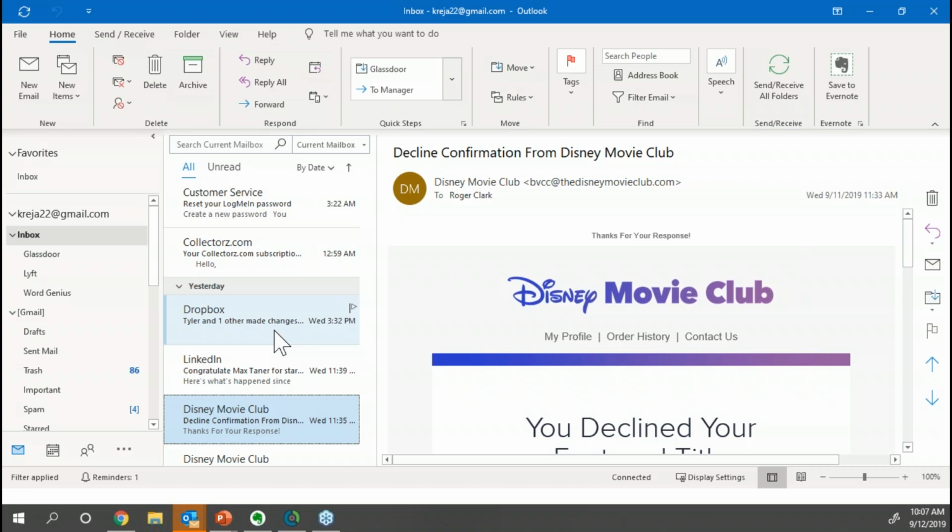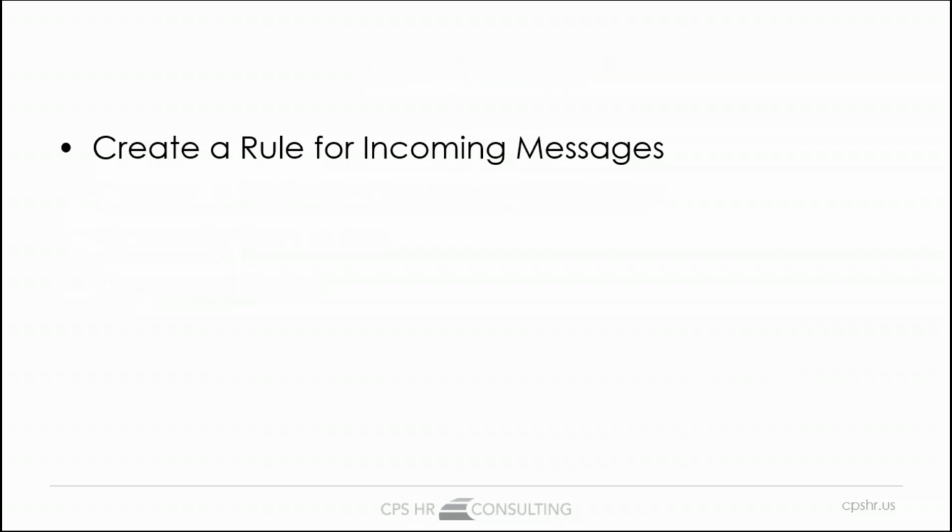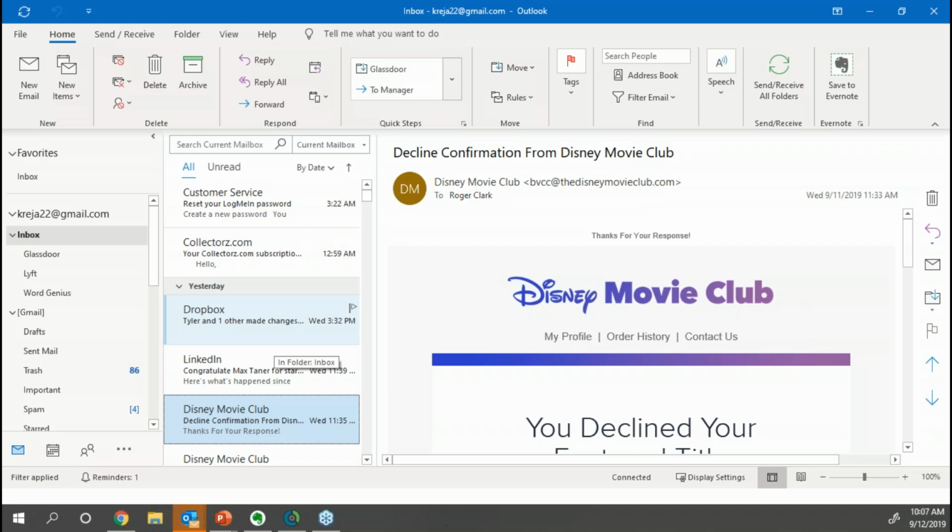So, like I said, we're going to take a look real quick at dealing with incoming messages. How do we deal with incoming messages? Now, there are a couple of automated ways that you can create rules, but I think because of the time here, it's more important to dive into the full-fledged rules creator. It looks a little bit daunting at first, but it's actually very easy to do. You really only need one good way to do things in Windows. There's an average of 4.